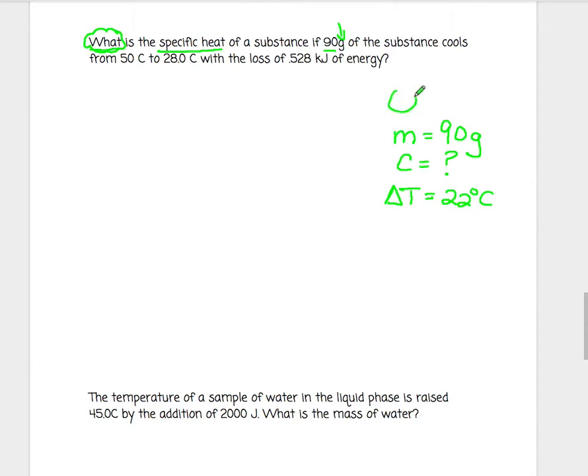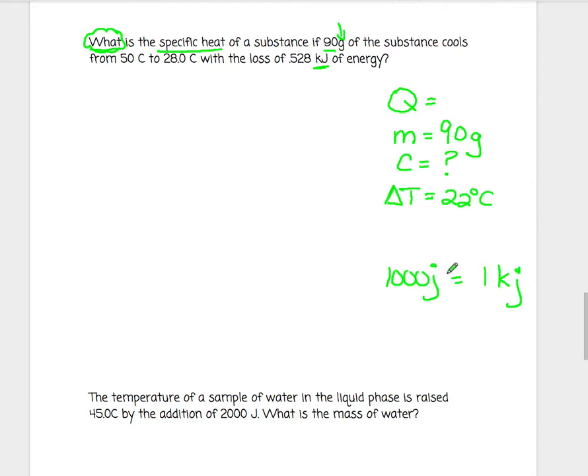Alright, so now Q equals, there's my units, kilojoules. What's a kilojoule? A kilojoule, well, kilo means 1,000. So there are 1,000 joules in 1 kilojoule. Well, oh, maybe there is supposed to be a decimal there. Sorry about that. That's why there's a decimal there, because it was in kilojoules. Silly me. Okay, so 0.528 kilojoules.